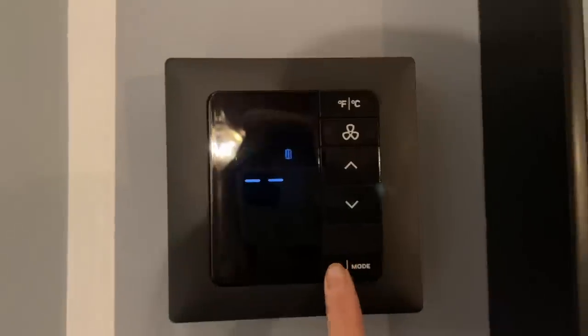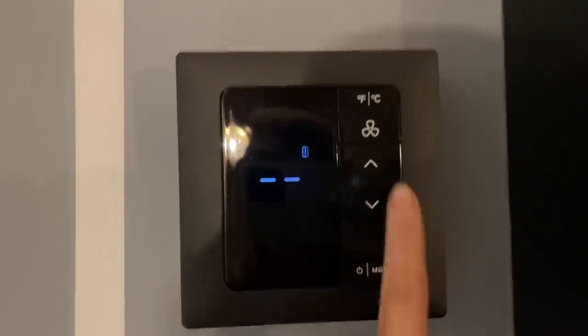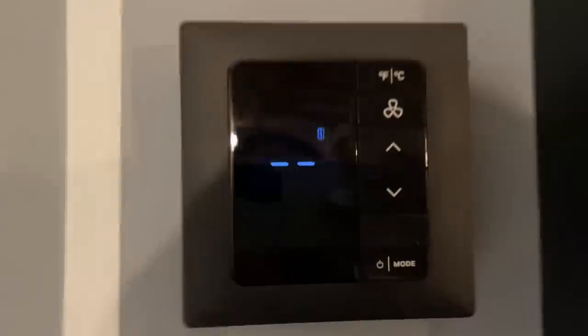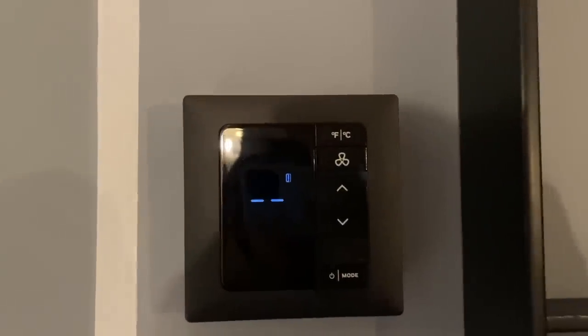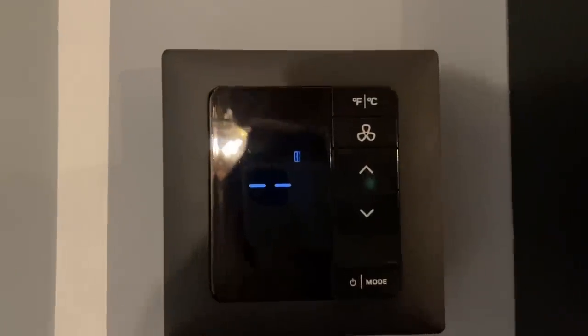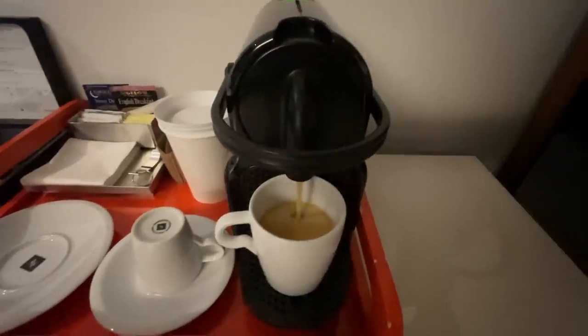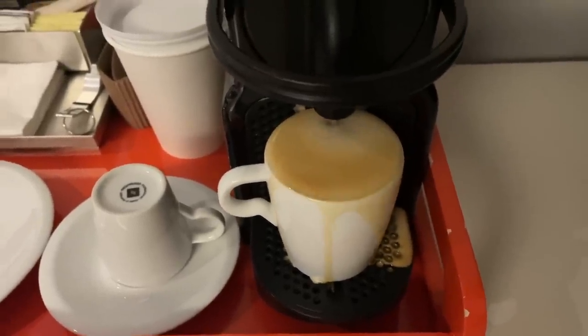So it is now 8:18 p.m. It feels like it is like midnight. It feels so late. So now the AC has decided to stop working for me. It was working when I came in. Hace calor. I know y'all are gonna be like, just go call them or get a new room or something, but I don't wanna have to call them. It's 11 o'clock at night. I just wanna go to bed. Okay, perfect.